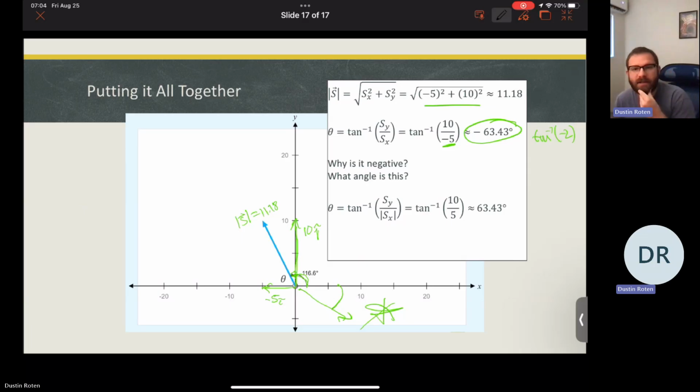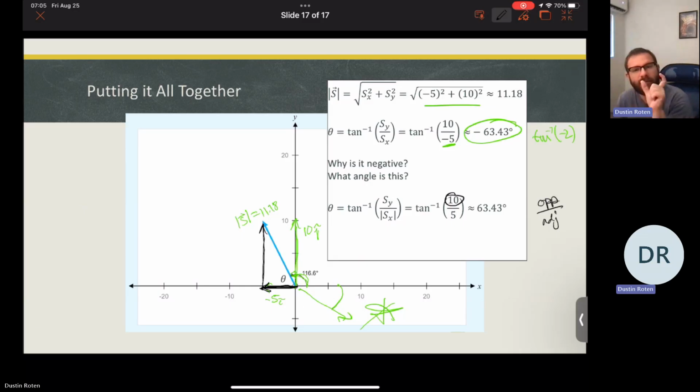Okay, so remember, the tangent is always the y component over the x component. So let's really think about this. It's the opposite over the adjacent. Now, when we say opposite over adjacent, we have to think about what that looks like in our triangle here. Our opposite piece is always opposite of the angle we want. So this is across from the angle I want. I want this particular theta. So the opposite is 10. That's fine. Now, my adjacent piece is 5.